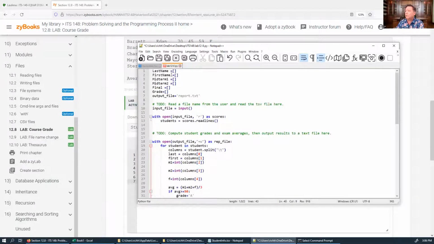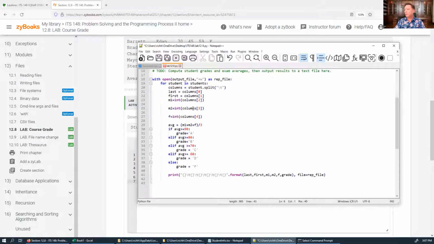But what I do need is I need to save. I need to have a midterm total because I want to compute the average. So I'm going to have to. This is a midterm total. Midterm 1 total equals 0. Midterm 2 total equals 0. Final equals 0. Because I got to figure out what the average of all these are. Start out with that. I don't need this.